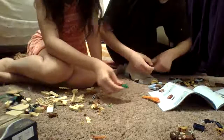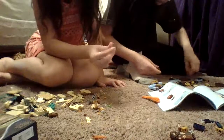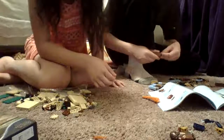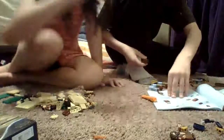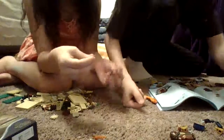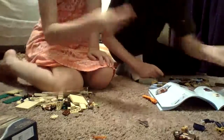What is this? I'm finding pieces that I don't even know that come in the set. Almost done. Look. Whose is this? Mine. Can I have one? Can I break these off? What? This piece off? I don't care. Those are supposed to be garbage, but. Ooh, what the? Hey, you take all of them. Okay. Try and fix them. Come on.